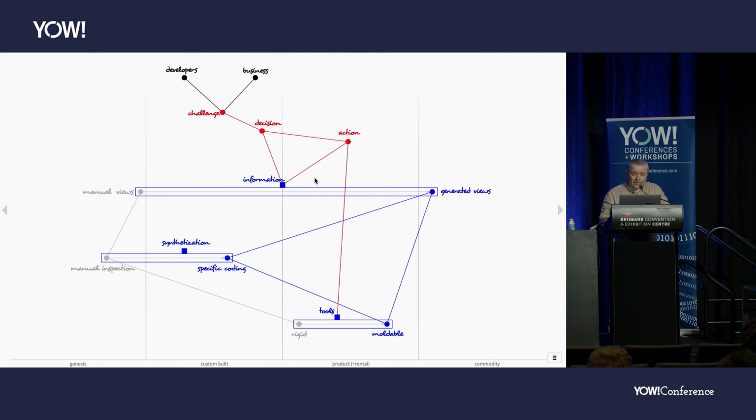But there's another dimension to it. The other dimension is that there are different kinds of skills involved in moldable development. There are at least two. And one is here on the top, the stakeholder role. This is the one that knows how to formulate the problem and transform it into action. And here at the bottom, we have the facilitator role. This is the one that knows how to translate some sort of a question into a tool. These two roles could be handled by the same person or by two different persons. That depends on the scenario. But it's important to know about these kinds of skills because you train them differently.